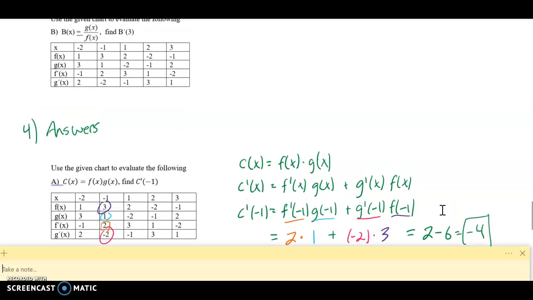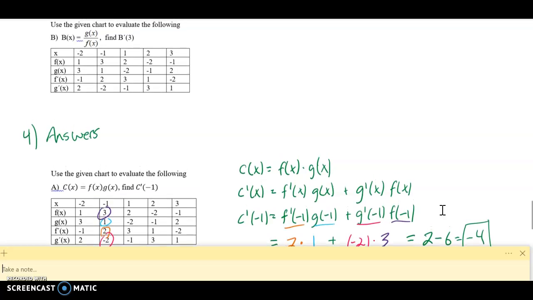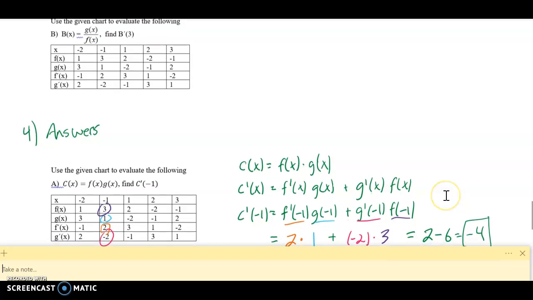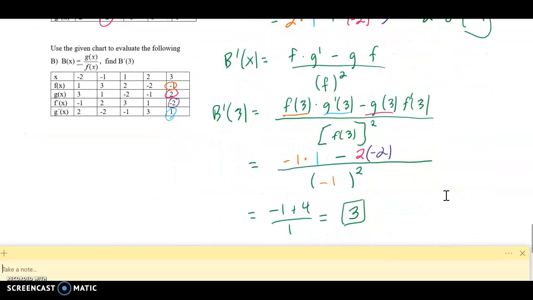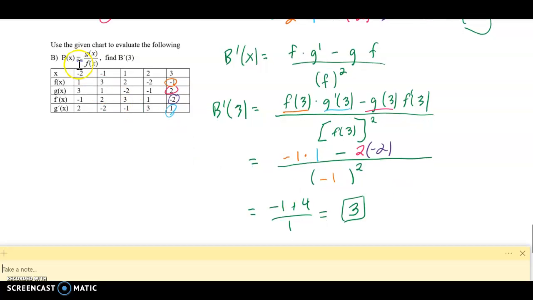Okay, hopefully now you can try B if you want. I'll scroll up so you can see it, like the board work problems. Go ahead, hit pause, give it a shot. Okay, here comes your answer. I got 3. So I'll go through that. This one, it's a fraction. So what rule do I use? Quotient rule. With quotient rule, it's really messy sometimes, so I didn't want to write the of x's. I kind of shorthanded it, and that's fine.